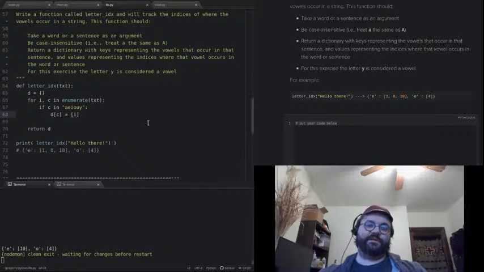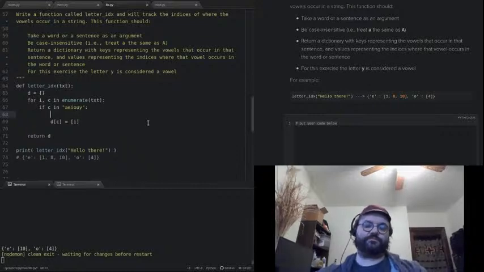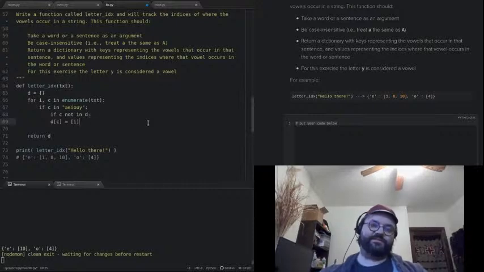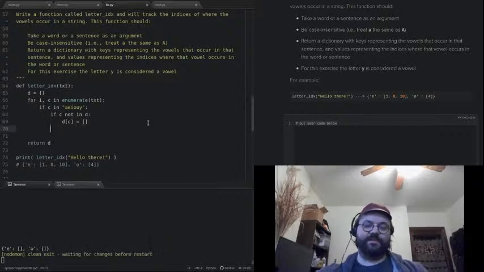So what I could do is say if C not in D, if our character is not in the dictionary, then I'll add it in, right? And I'll actually add it in empty. I'll add in an empty list.